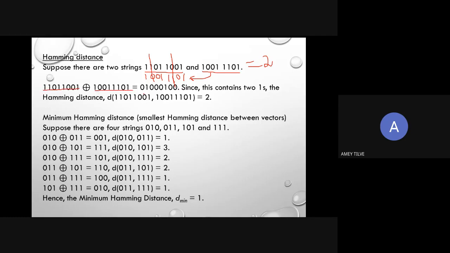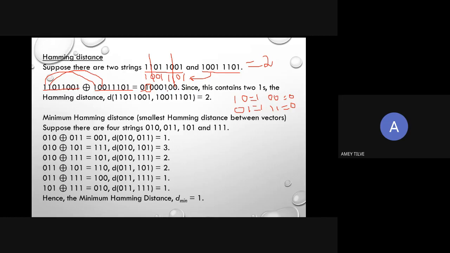The moment we XOR both, what does the XOR function say? If you get 1 and 0, the answer will be 1. If you get 0 and 1, your answer will be 1. For similar values like 0 and 0, your XOR value will be 0, and for 1 and 1, your XOR value will be 0. So I XOR this 1 with this 1 and get 0. XORing this 1 with this 0, I get 1. Similarly, I calculate for all the others.